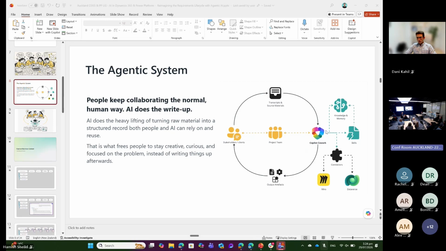Yep. So those things only happen if the information that you capture in your system is complete and if your skills know to look for it, right? So to Amelia's point, the agent is only going to be as good as the skills that you give it, right? So what you might need to think about in systems like this are multiple perspectives or multiple personas that you apply to the problem that you're thinking about.